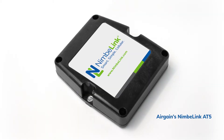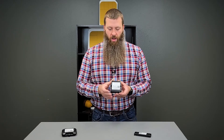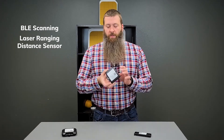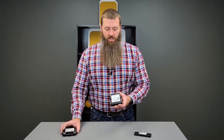From there, we go to the AT5. The AT5 is an AT2 in a slightly different enclosure with a couple of different changes. For one thing, we've added BLE into the AT5. It also has the option for laser distance sensing. So a little bit different capabilities in terms of sensors, but largely very similar to the AT2 — a little bit different enclosure, a little bit different capabilities.